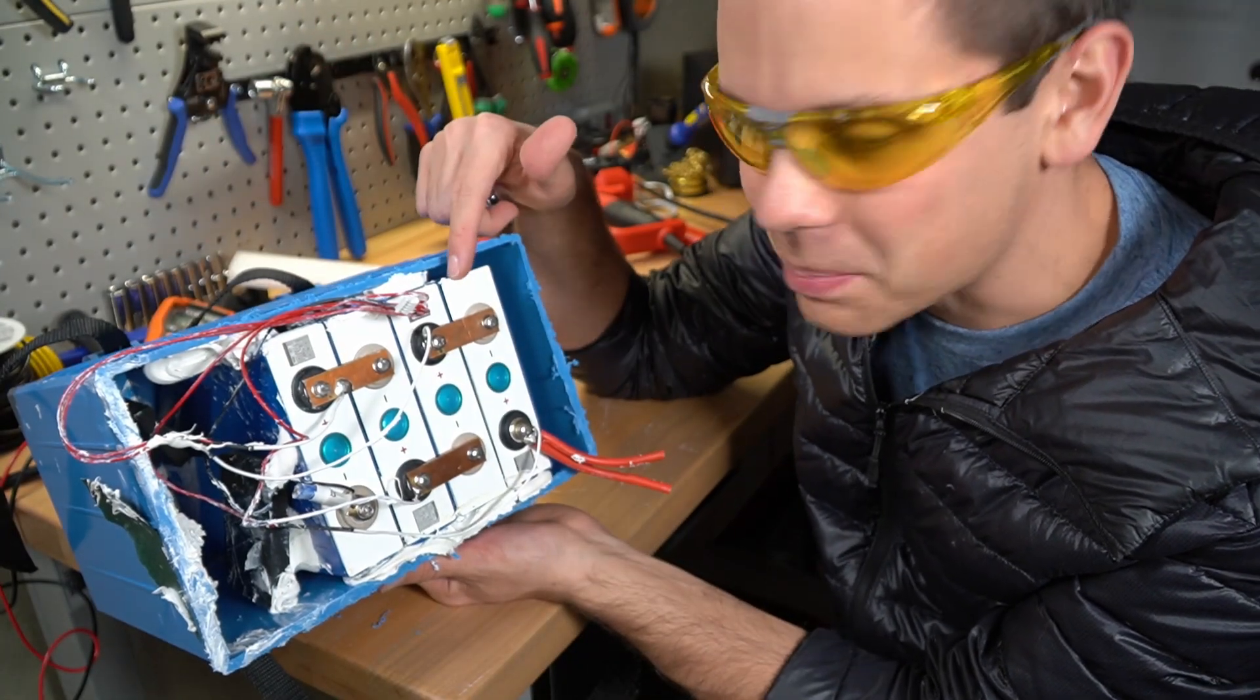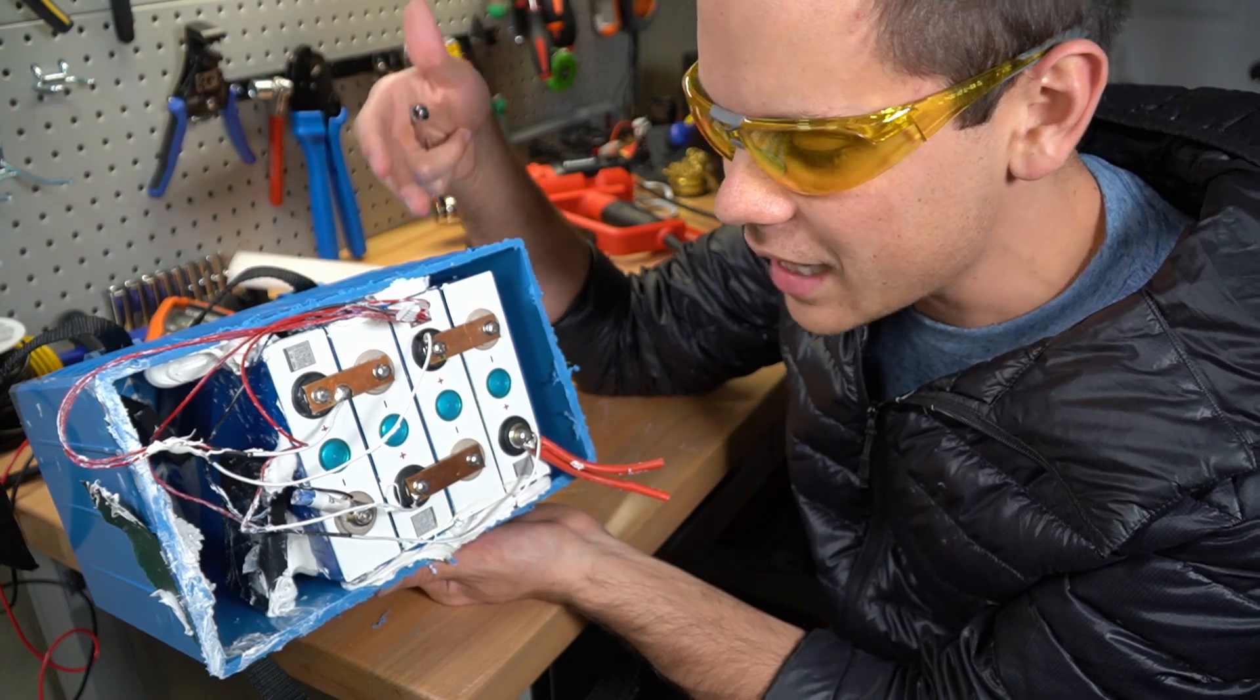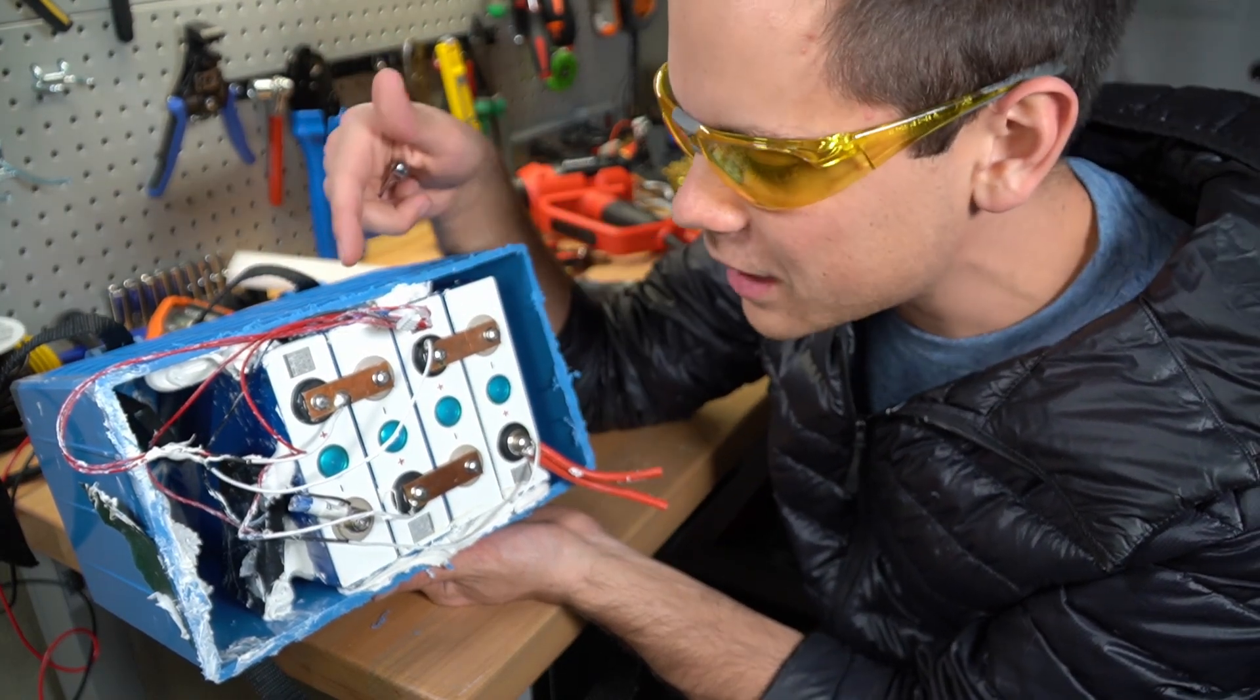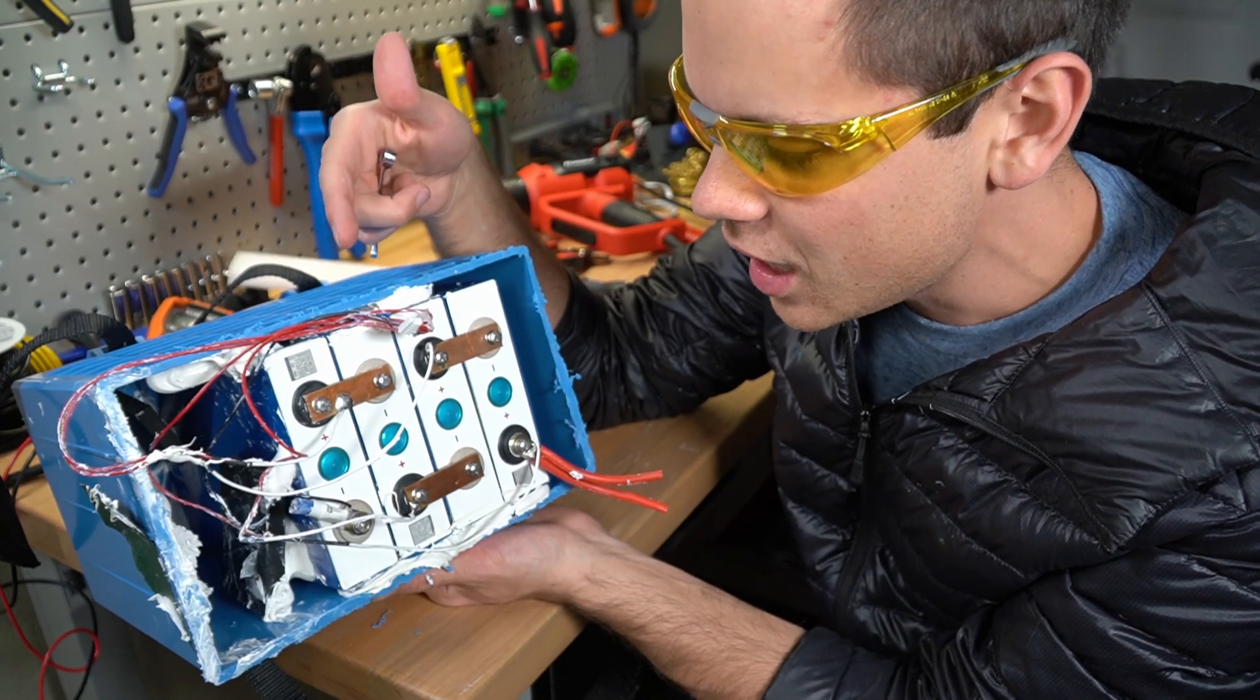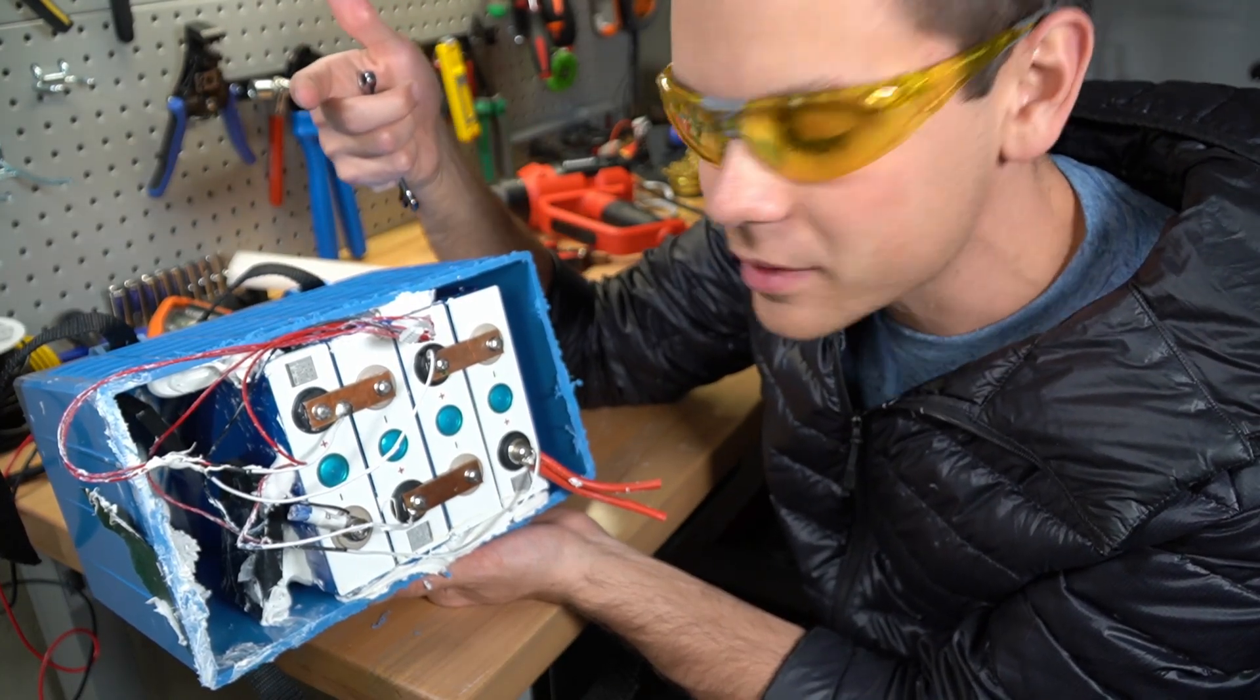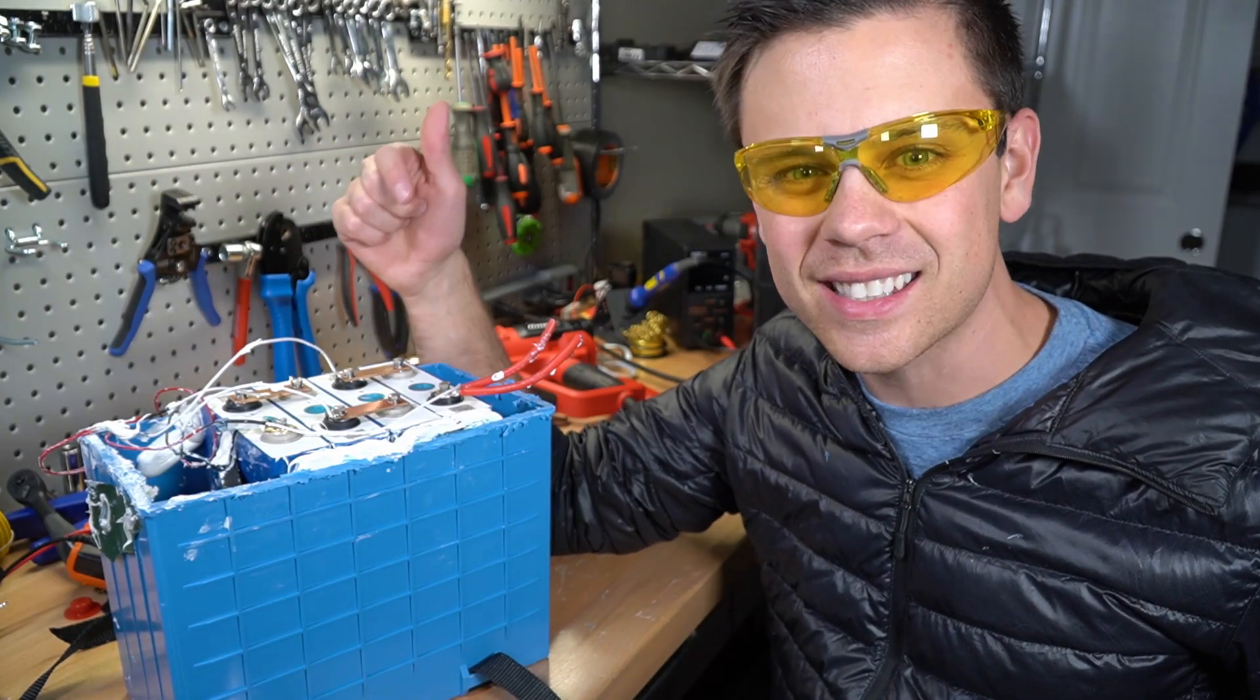Honestly at the end of the day you're better off just buying your own cells and a $50 BMS and make your own case. You guys can do better than this. This is crazy. If you're spending money and you want a drop in solution, you might as well just make your own because it takes like 10 minutes to slap a BMS on here. What I want to know now is if Renogy has this same setup.